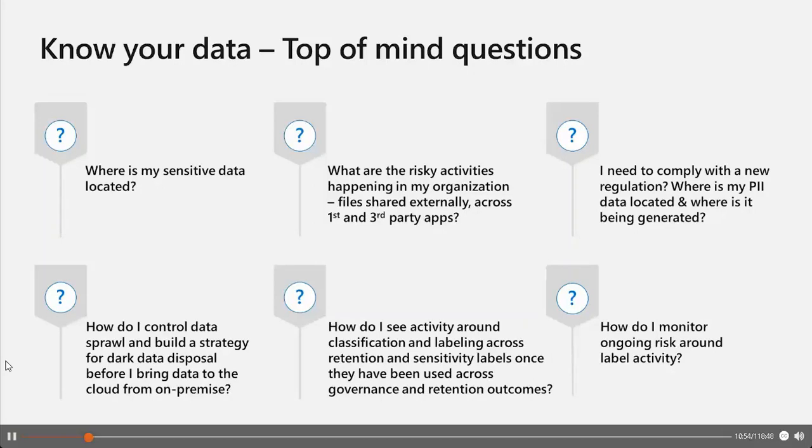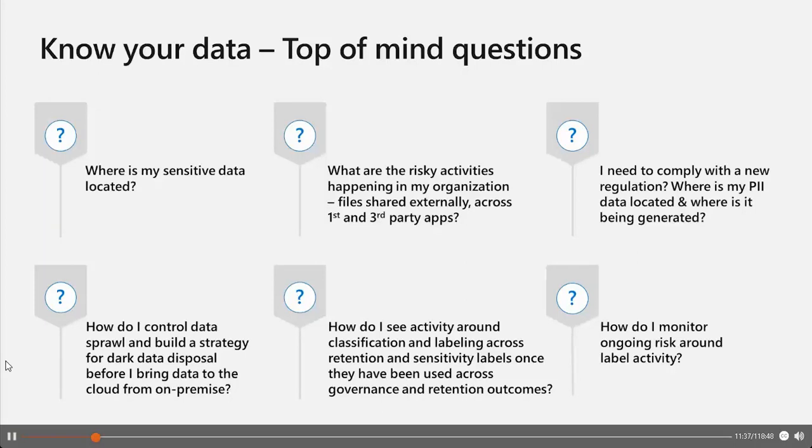So it will be exported or downloaded from a store to your client and will be uploaded back, or it's shared or anything. On the other hand, what are the risky activities that are happening in my organization? This is a specific field where you need to take a real close look, and I will do that in the demonstration later on as well. So what happens with the sharing with external parties, and with which applications do they work? Is the classification applied on the applications they use?